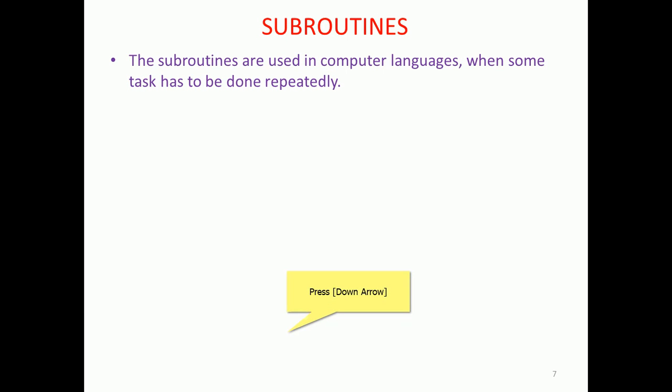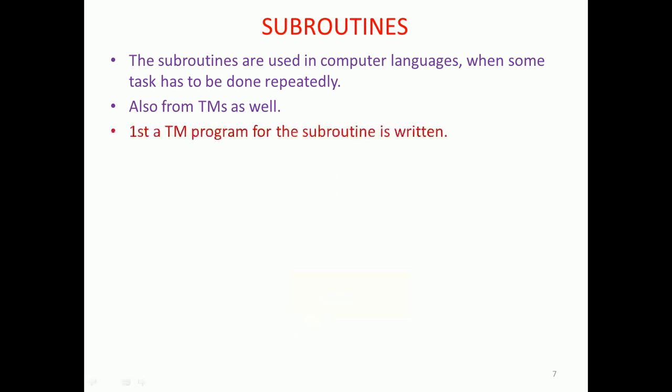Coming to the other concept, called the subroutine. Subroutines are used in computer languages when some task has to be done repeatedly. A particular task we want to repeat for a particular piece of computation performs certain instructions kept within a loop. This can also be performed by a Turing machine.